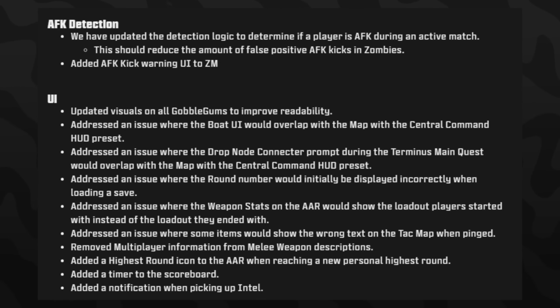AFK detection: we have updated the detection logic to determine if a player is AFK during an active match. This should reduce the amount of false positive AFK kicks in Zombies. Added an AFK kick warning UI to Zombies as well. And the UI got an update: updated visuals on all Gobblegums to improve readability. Address the issue where the boat UI would overlap with the map with the Central Command HUD preset.